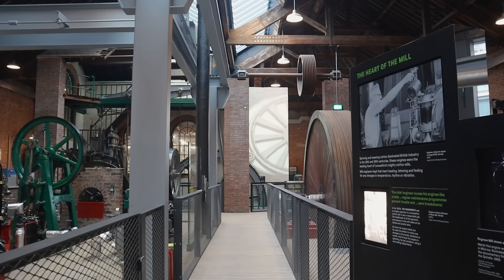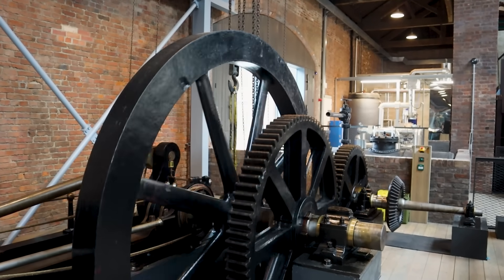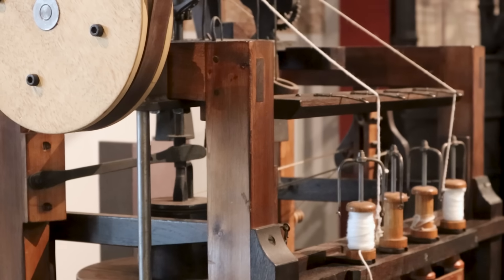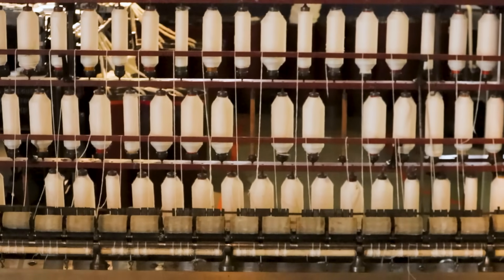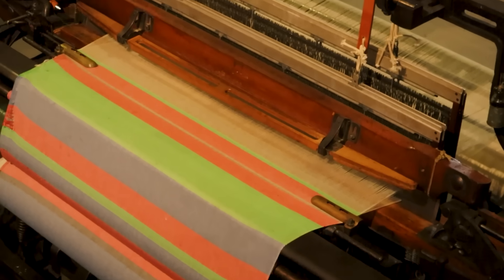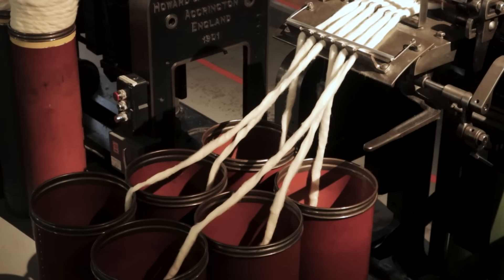The story of industrialisation in the 17th, 18th and 19th centuries is at its heart a story of energy — specifically, harnessing energy in one form and using it to power machinery. At first machines were small and powered by hand or foot, but when they were made much bigger and placed in mills, they needed to be powered by water wheel, meaning mills needed to be placed as close to rivers as possible. Textile manufacturing was key to this demand, but to move beyond this limitation, power needed to be harnessed from another source: steam.